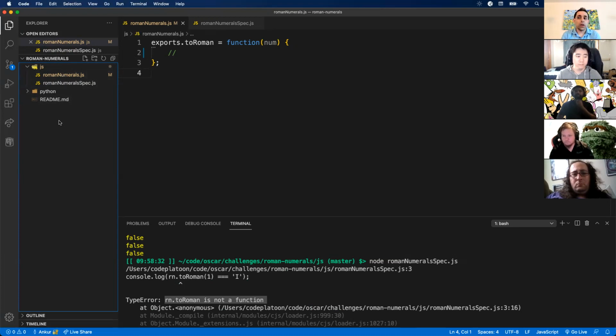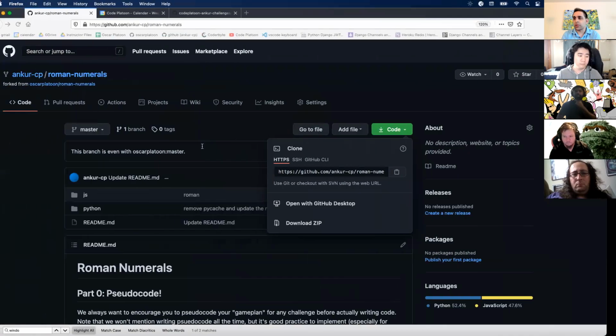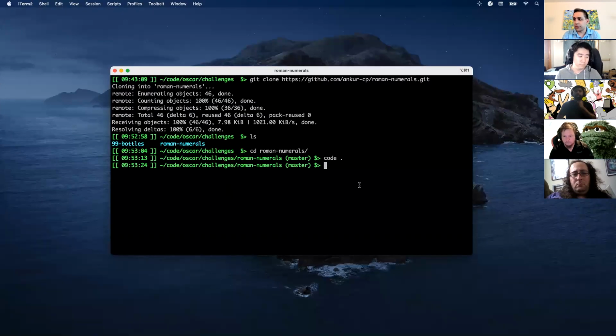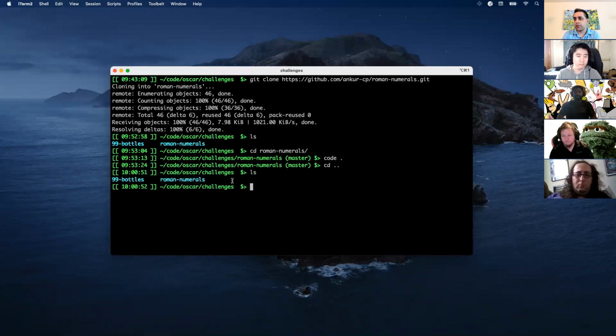Gotcha. No, yeah, absolutely. You can get to these files in any manner you want. So if I go back to my list here, I believe you're saying if I were in this challenges folder and had, let's say, another file here. Let's actually try this out quickly if you guys don't mind. So if I touch and create a new file, let's call it hello.js. And then I want to open one file here.